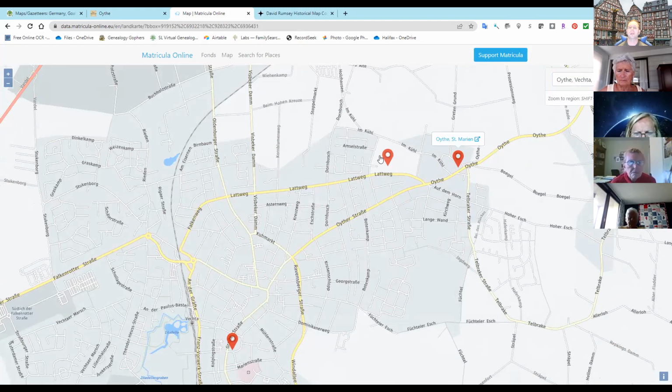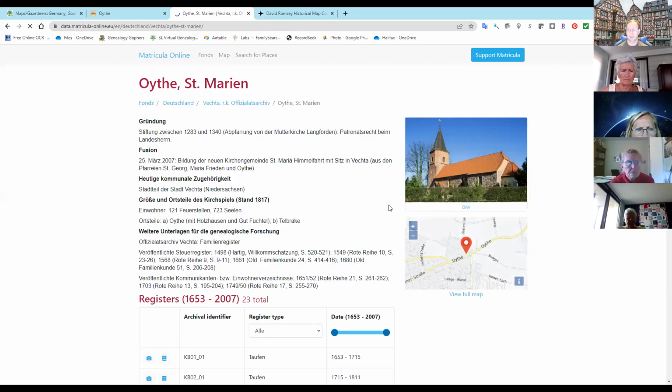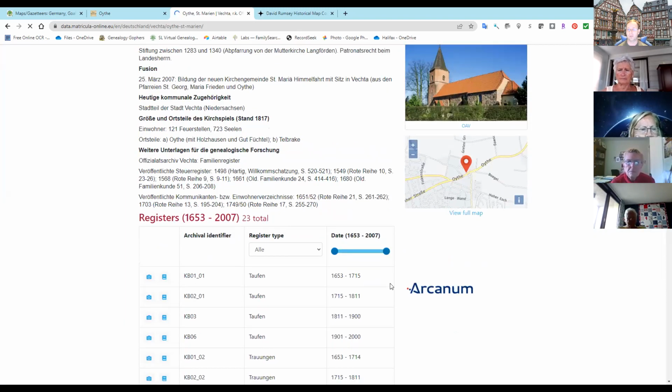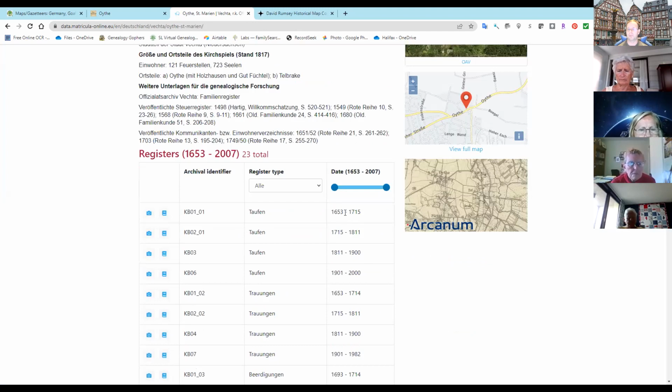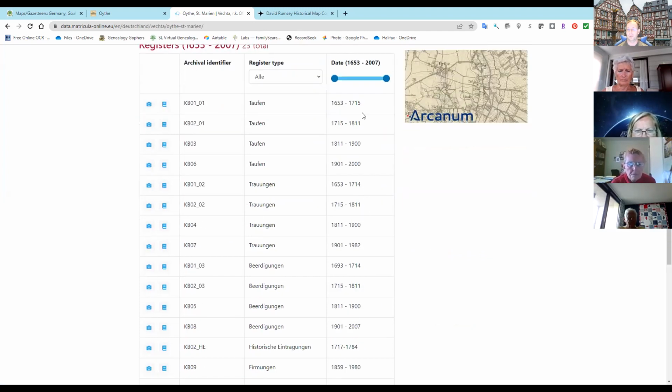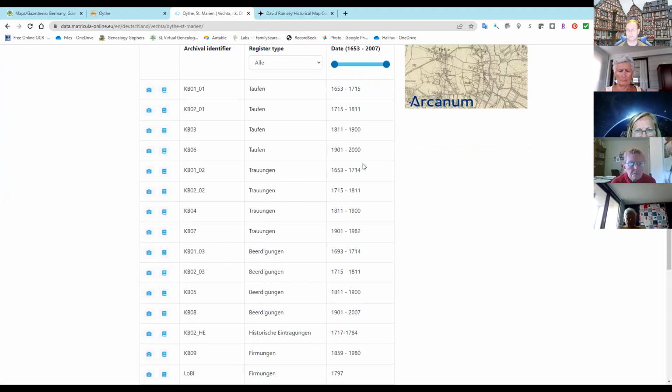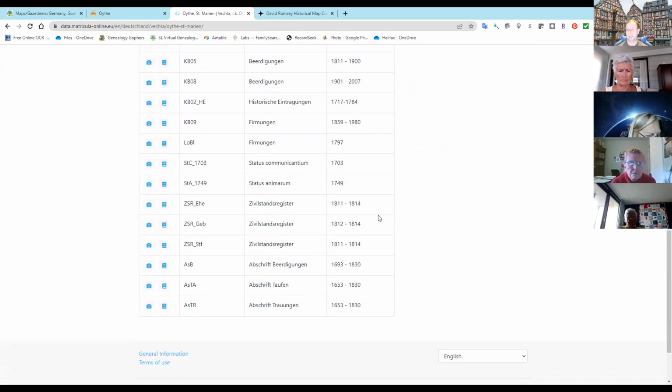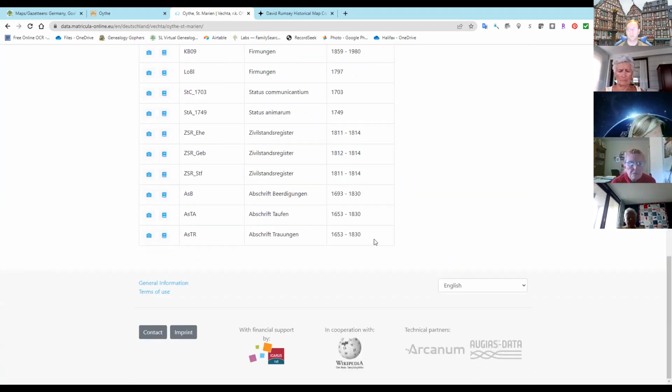I have a pin here for St. Marin, and then this is the pin for the town. So the Catholic church I'm looking for, I can find it on the map, and I can go right to St. Marianne, and I can see that the records here are available from 1653 to 2000. So a good extent for records.